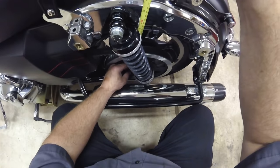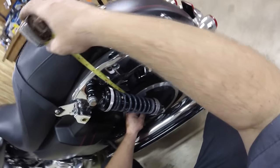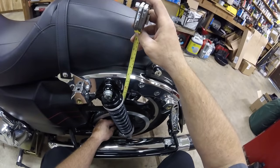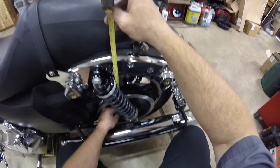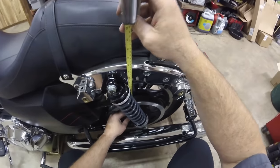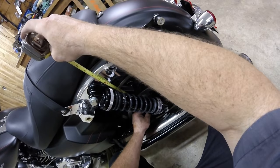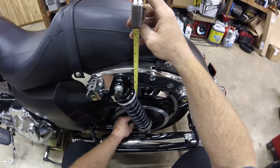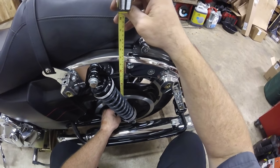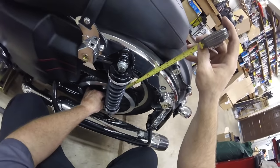See, one's pretty straight and reliable. See that little bulge right there? Yeah, I don't see something overly reliable. How about right there on that? Well, I need to be able to see it. Is that a sharp edge or no? That's a rolled turn there. I might be able to. I just need a good reliable. Can I go this far out? I guess I could, but I'm on the wrong side. I'm on the metric side.